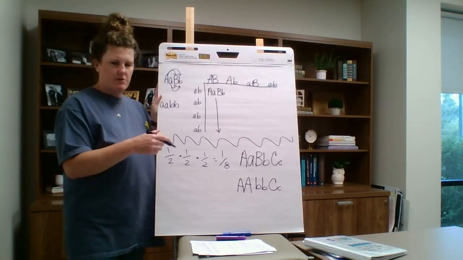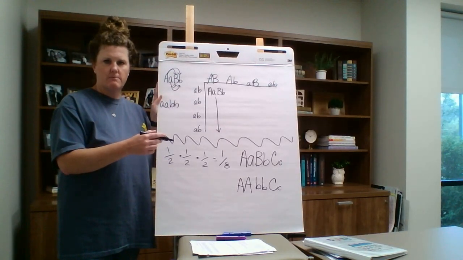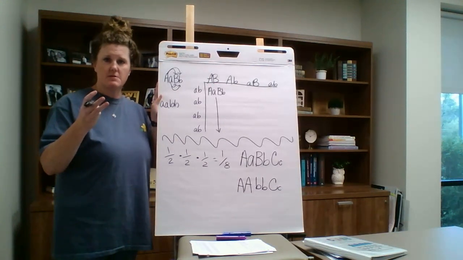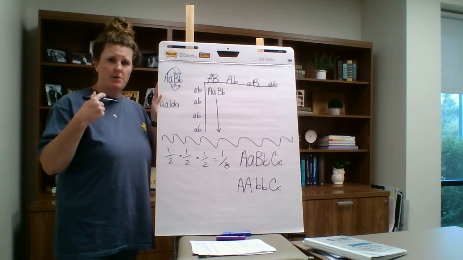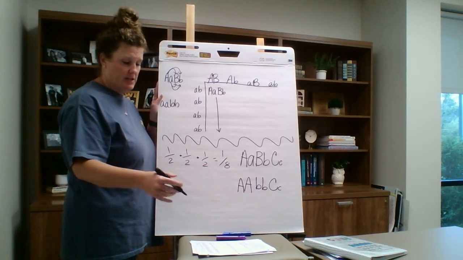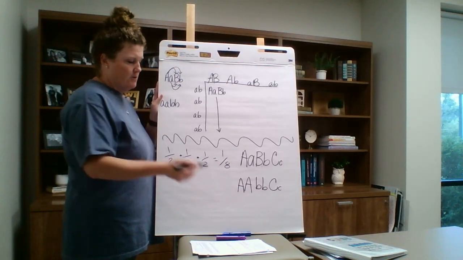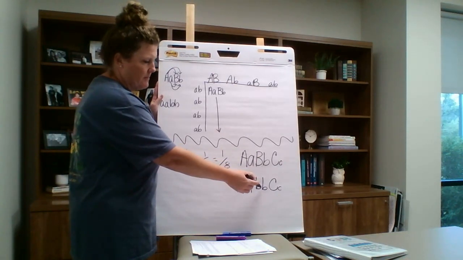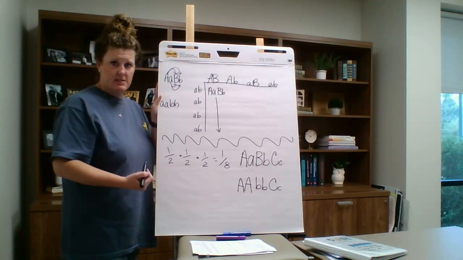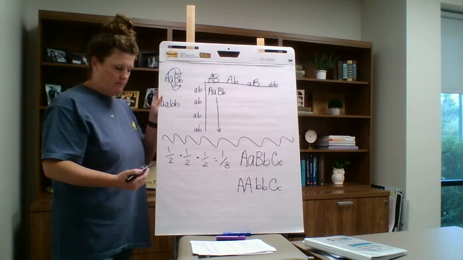So we don't actually have to do a 64 box Punnett square. What we can do is we can do 3 little monohybrids, okay? So what I'm going to do is I'm going to do a cross for my A's because they're independently inherited. It tells us that. I'm going to do a cross for my A's, a cross for my B's, and a cross for my C's. And then I can just apply this statistics method, okay?